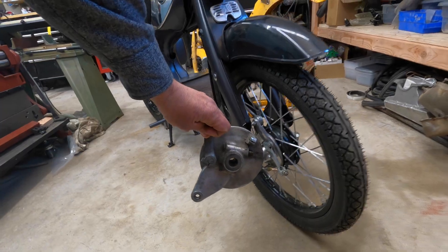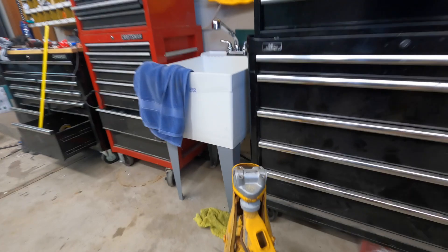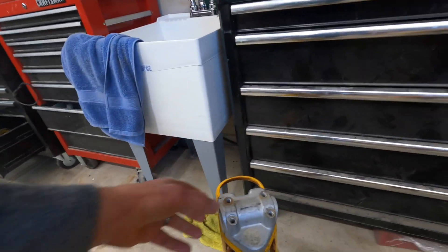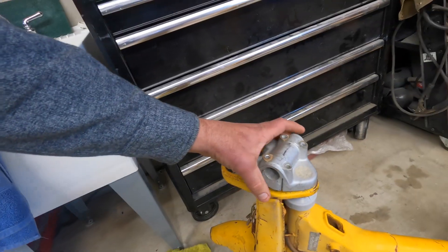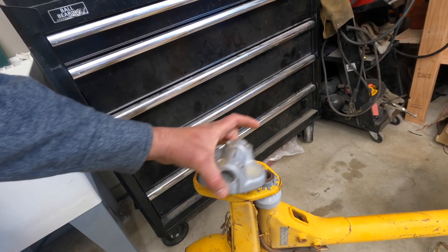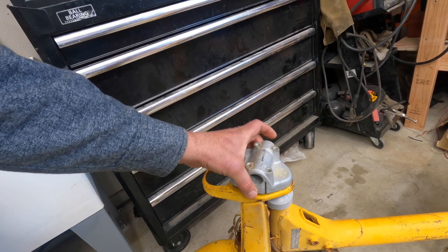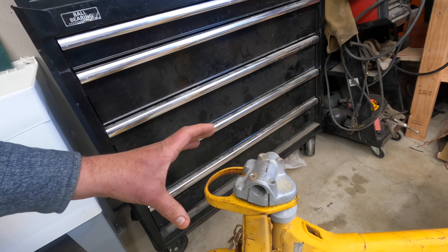Clean up this part right here — it's the brake cover. Also clean up some other parts. This is the mount for the handlebars. Not only do I clean this up, I make a small modification to it. There's a rubber bushing that goes in here, and that rubber bushing can get really wiggly over time. So I modify that so the bike has a more rigid and strong feel.